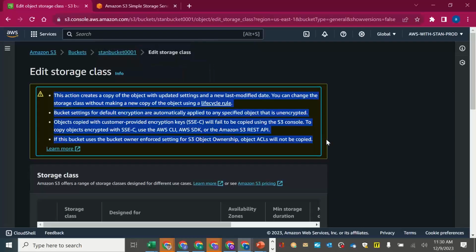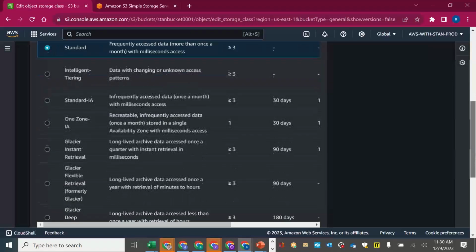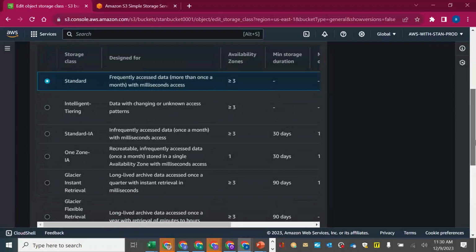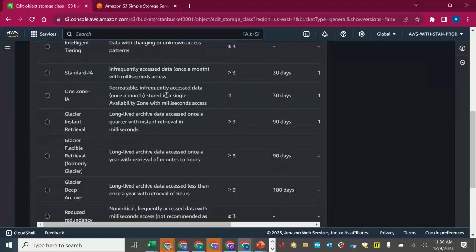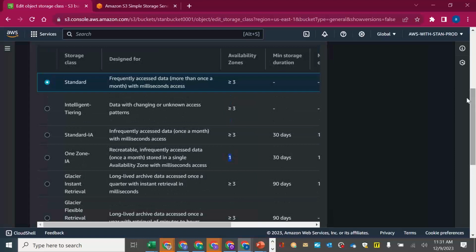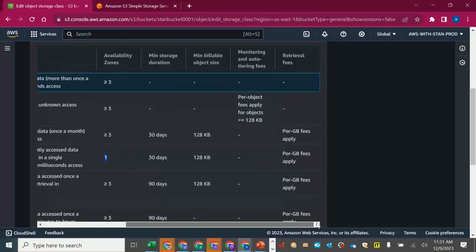Okay, fine. Now let's try to see what are the options available. See, you have the option to convert it to intelligent tiering, standard IA, infrequently accessed, one zone. You can also reduce the redundancy. You can just have one data center. See, it is not one copy, it is one availability zone. Even in this one availability zone, you will have at least 3 copies of data stored in 3 storage units in 3 different racks. Even if there is a rack failure or a storage unit failure, your resources will still be available. And you can also see the file size.